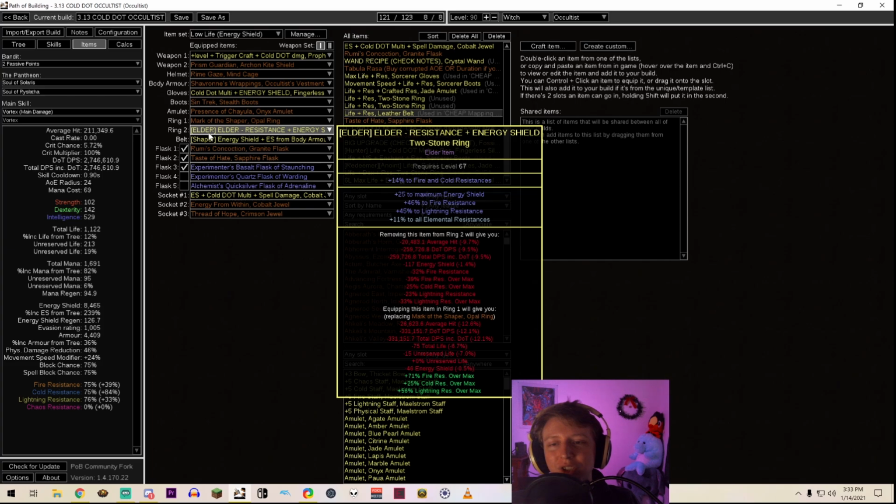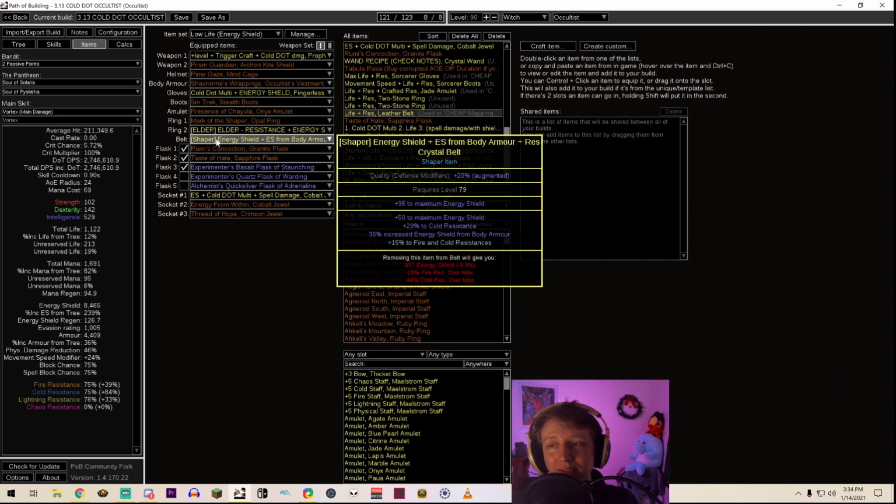On our ring, you want literally an Elder ring, but none of the Elder mods because they all suck for this build. So just get an Elder ring that has ES and some resistance, because we're using so many uniques, you need to get as much resistance on your ring and your belt as possible.